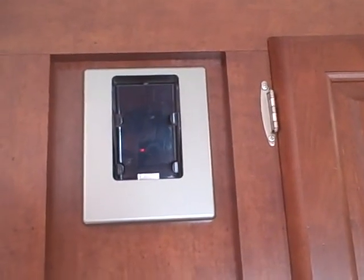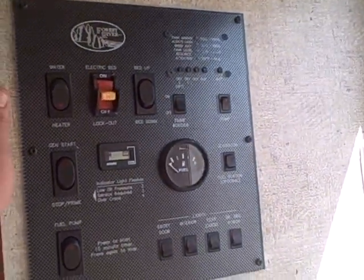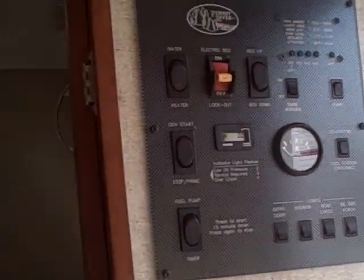It's a fully loaded unit. You can see we've got an AM FM CD player, LCD television, and an iPod compatible dock so you can play your own music through the speakers built into this unit, both outside and inside. Overhead we have an air conditioning unit. We have a graphite gray Dometic refrigerator freezer here as well. It comes with all the instructions and owner's equipment control panel right here by the door — your fuel gauge, tank adjustments, readouts, and generator on/off switch.